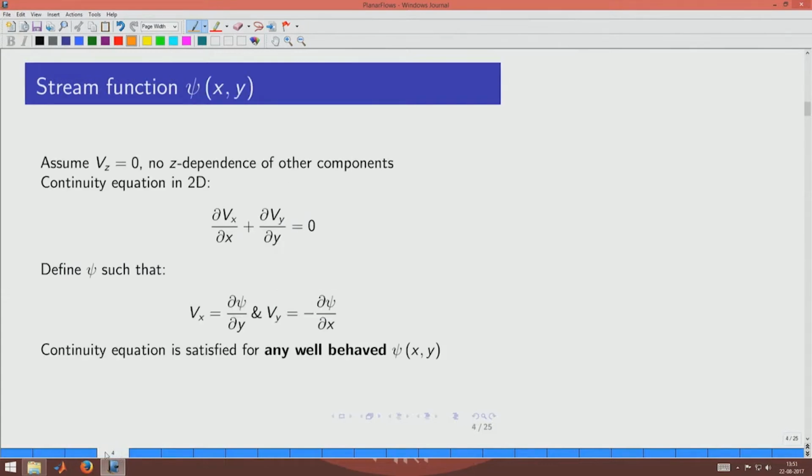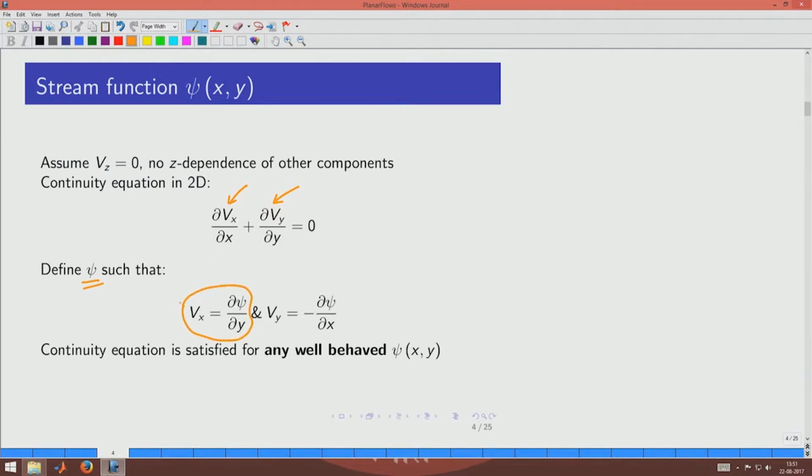So, we are now going to reduce the number of unknowns in a 2D field. So, you have basically two components of a velocity field. Here we are having them as Vx and Vy as the components in 2D. So, which means that we now have the continuity equation having only 2 terms, and that is written here, and we can use this equation to reduce the number of unknowns from 2 to 1. So, the way we do it is as follows: we will define a function psi in such a way that this is how the velocity components are defined.